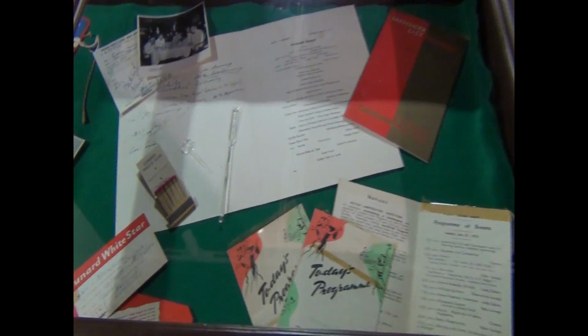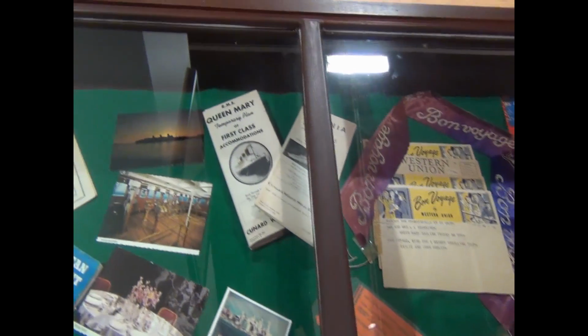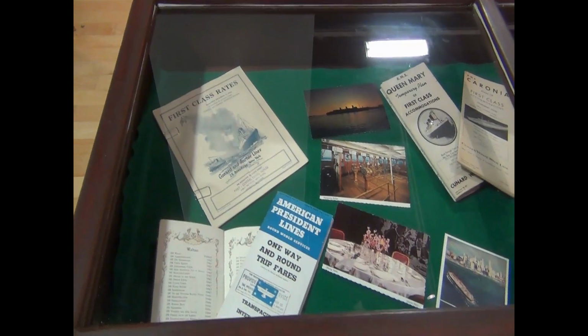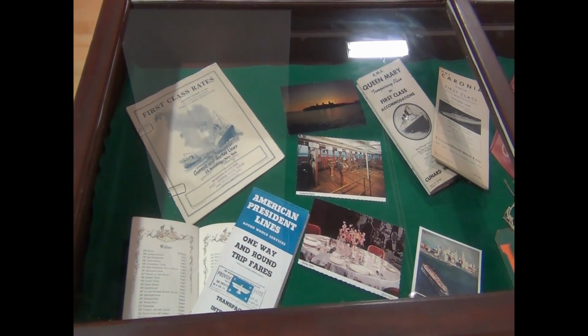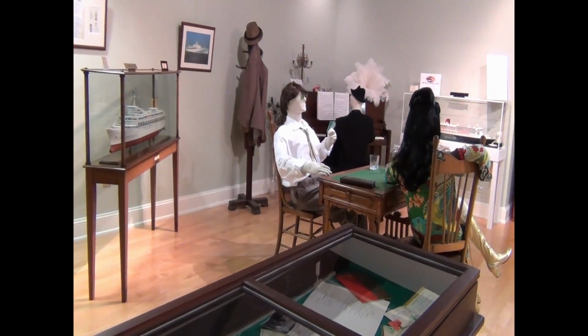I know we've stopped and seen several of the Titanic exhibits when they've come through areas where we've lived. And I love this kind of thing. We personally took our first cruise a few years ago. We kind of did a New England slash Canada cruise that was really nice. I'll probably try to get that video up at some point in the future. But I love the ephemera related to the old steamships, and there's some great models and other things put up.